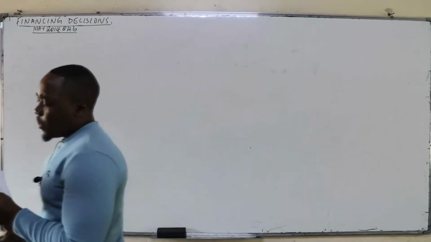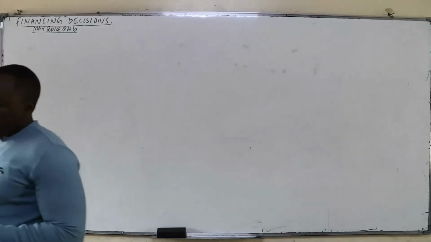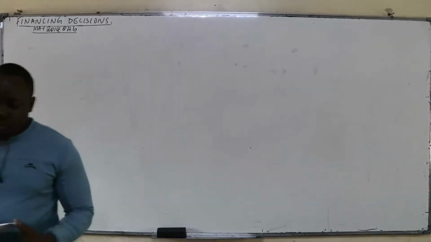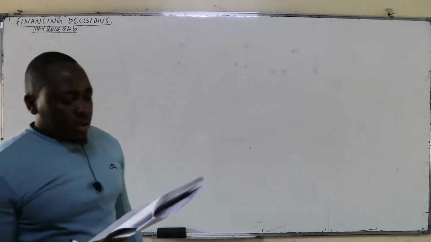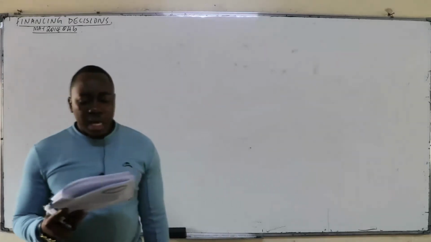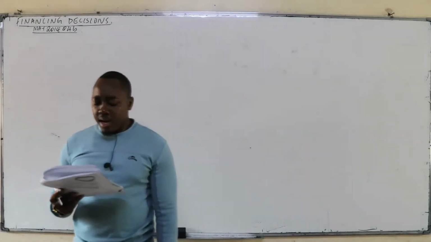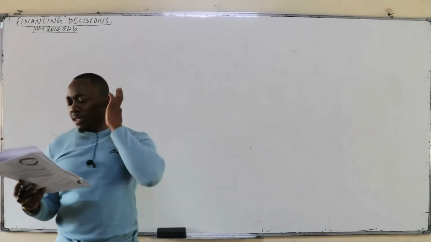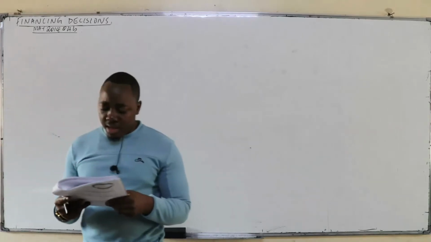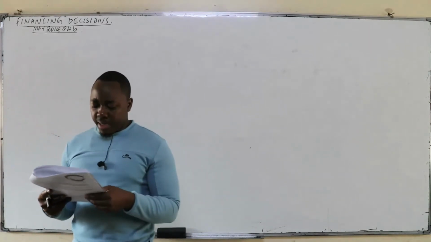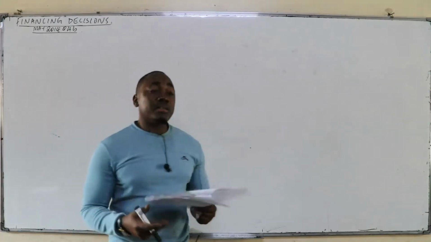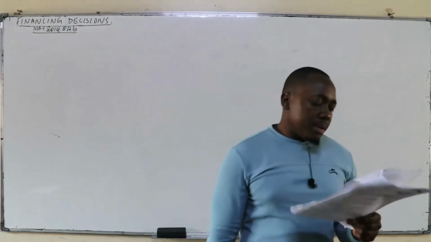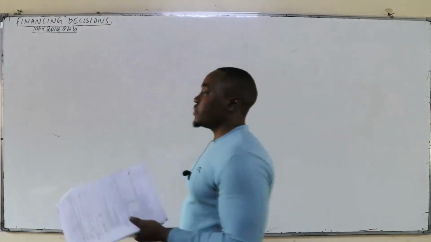Number 4, a new preference share can be sold at 120. That's VP. With a dividend of 12 shillings per share and a flotation cost of 6. The corporation tax rate is 30%. The company pays out all its earnings as dividends. The company will sell 12% debenture with a maturity of 10 years at 90 per debenture. The par value of the debenture is 100 shillings. Required: using the market values, calculate the WACC.